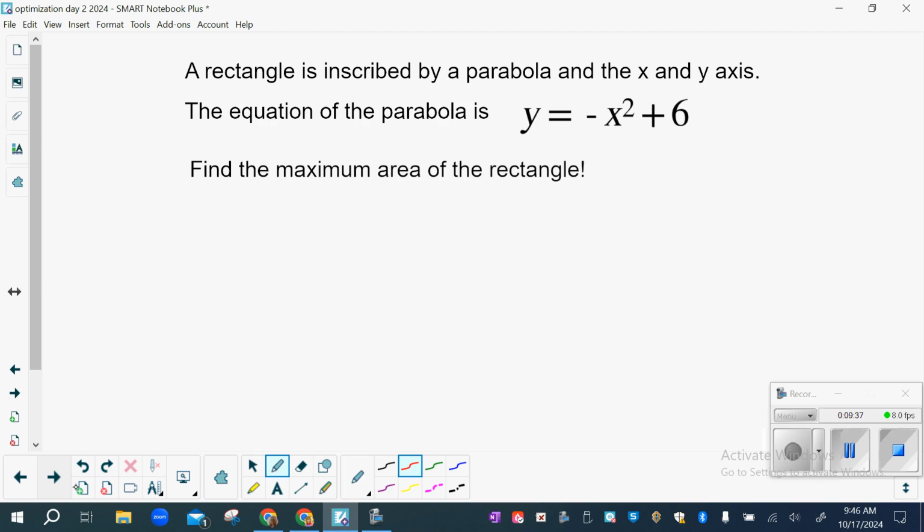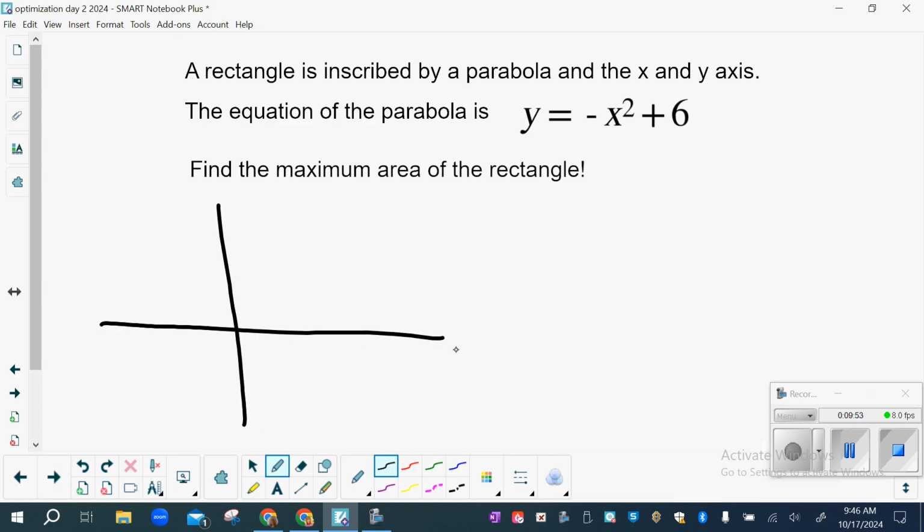New thing. First step, draw your x and y coordinates for me. Okay, last time I put a triangle on there. This time I am putting an upside down parabola. How do I know it's a parabola? Because I wrote the word parabola. How do I know it's upside down? Because I put it upside down.